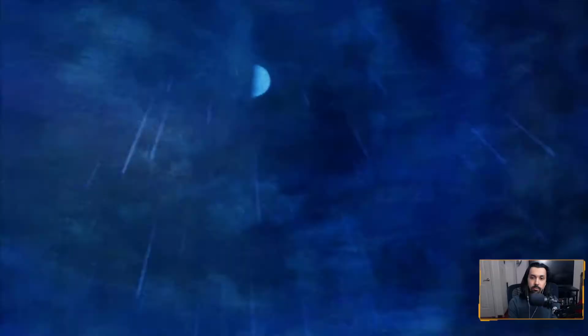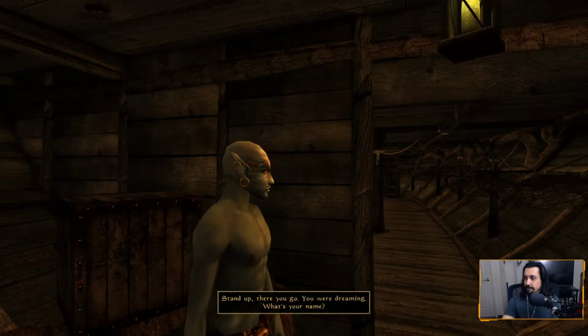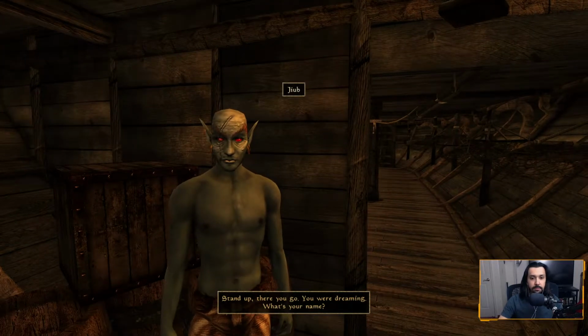Wake up. We're here. Why are you shaking? Are you okay? Wake up. Stand up. There you go. You were dreaming. What's your name?